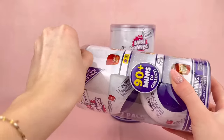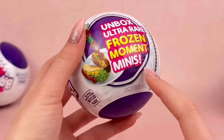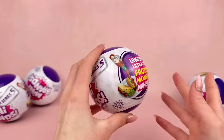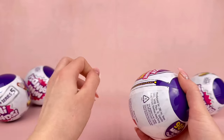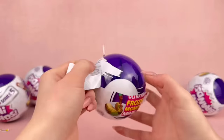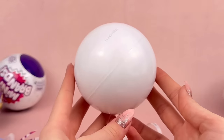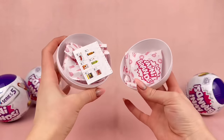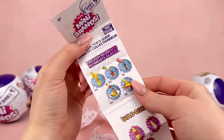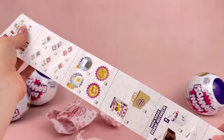Let's start with the Mini Brands Series 5. I'm noticing on the outside that it says you can unbox ultra rare Frozen Moment Minis, which basically just looks like an in-action scene of something happening — like a hot sauce pouring onto a taco. Those are kind of cool, so I hope we can find one. I always forget how bad this packaging is; they really make you work for it. I need scissors. I'll never understand how some people can open these up aesthetically.